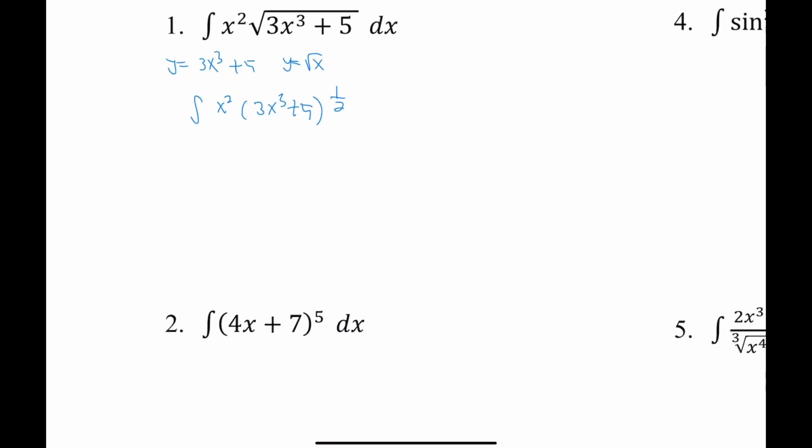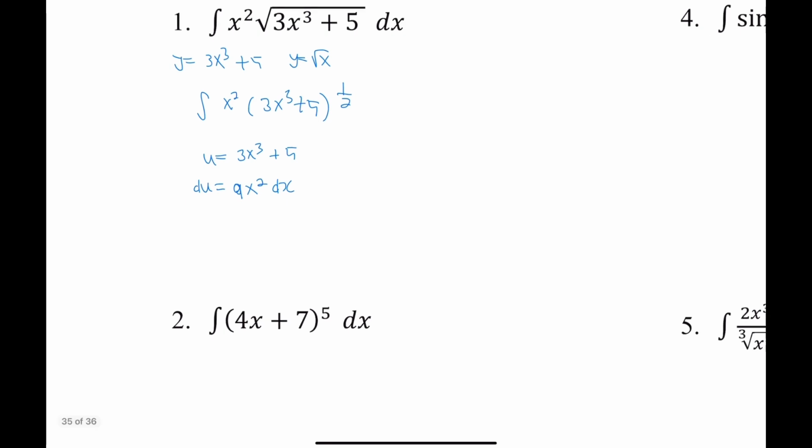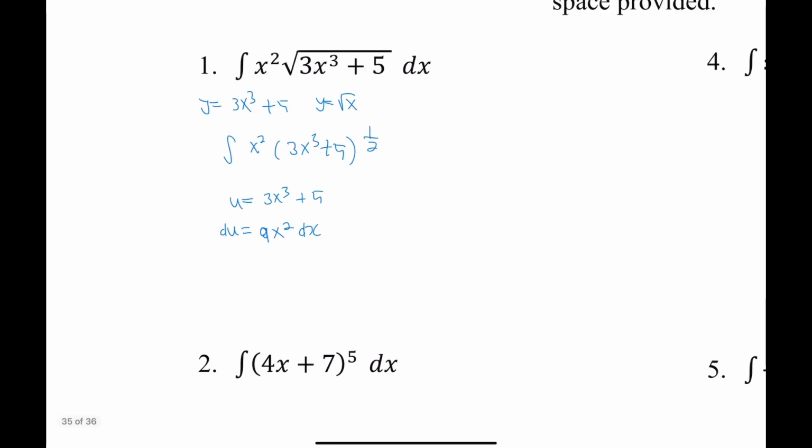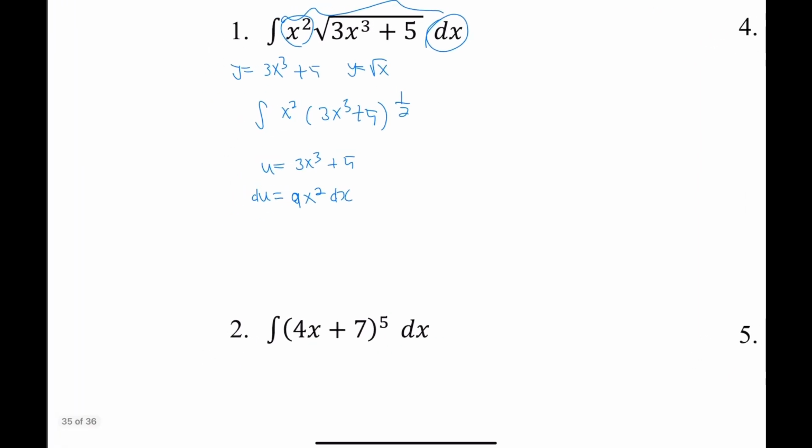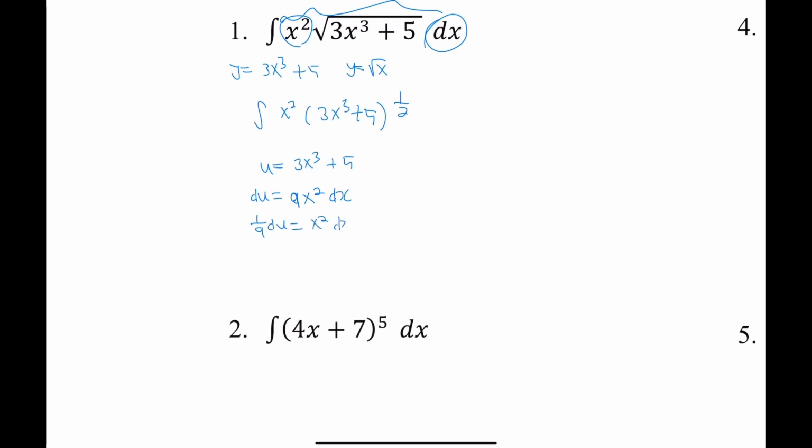which is why we have to resort to U-substitution. Since we have a composite function, you can set the inside function as u equals 3x to the third power plus 5, and then du equals 9x to the second power dx, right? And then we can see that we can actually plug this in for x squared times dx because it's already existing here, right? So that means we can do 1/9 du equals x squared dx, right?